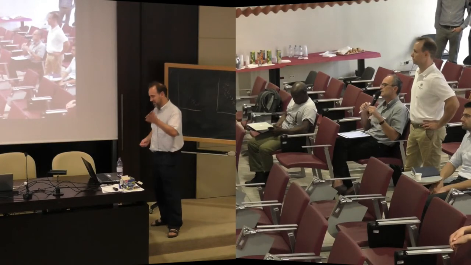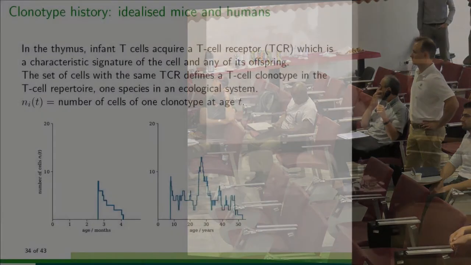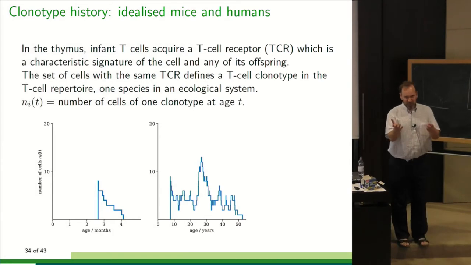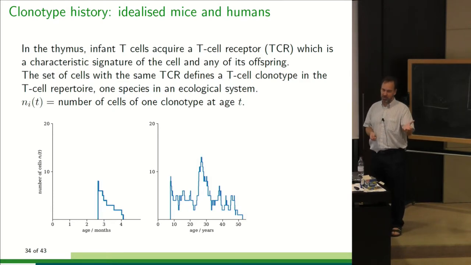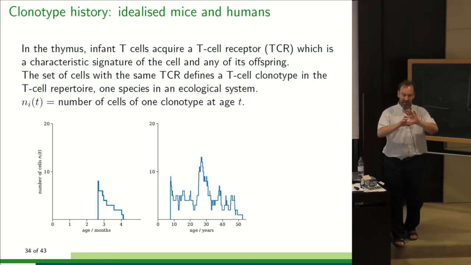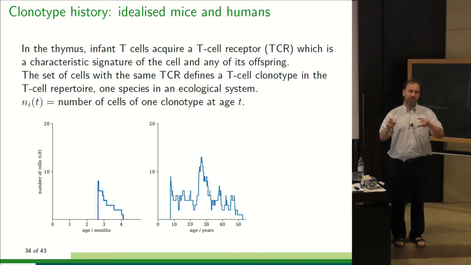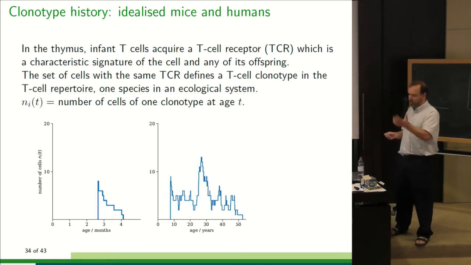Okay, so to answer your question, you take a sample of blood from a person, you can put that through a high throughput sequencing machine. So you might think, oh, we can answer this question, it's easy, right? There are two problems. Out of a sample of blood from a person, you get of order 10 to the 6 cells. That's a small sample compared to 10 to the 11. So even if you could give a complete census of what was in that blood sample, you'd still be in trouble. But it gets worse than that.